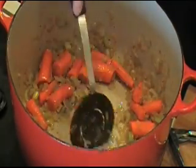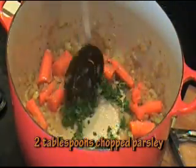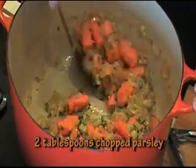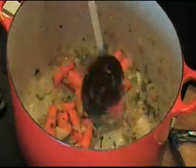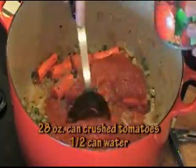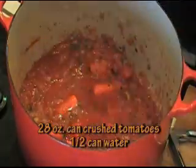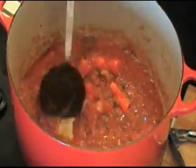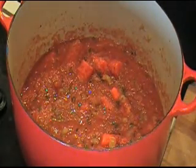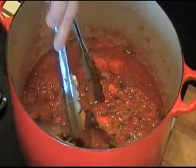This has been cooking for about three or four minutes. I'm going to add some chopped parsley — about two heaping tablespoons. Mix that well and let this cook for another couple minutes. Now I'm adding a 28-ounce can of crushed tomatoes. After cooking for a couple minutes, I'm going to put the beef back into the pot and arrange them really nicely, meat side down.